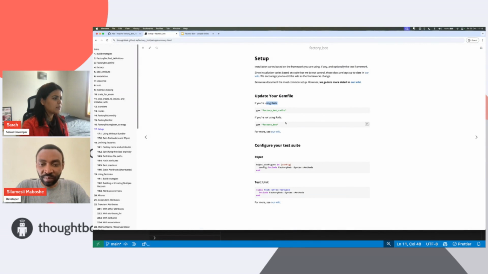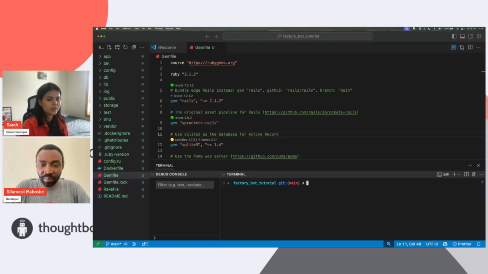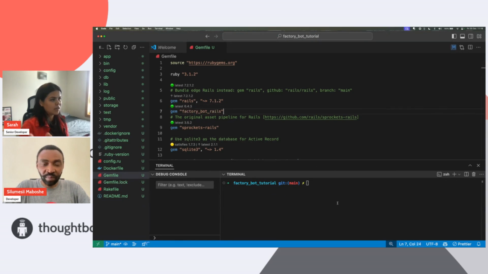So let's add the, okay, we can use FactoryBot directly in our Gemfile. So let's add it here. So after adding the gem to the Gemfile, we have to install.